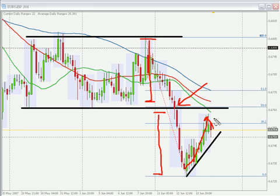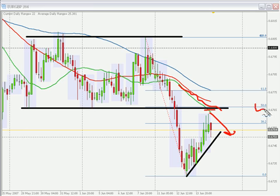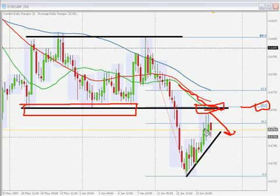In this case, we've retraced all the way back to the former support levels, okay, defining the channel bottom. Seems like it might be working as support right here. The moving averages have caught up with price, and also we have around the 50% Fibonacci retracement. So basically what I'm looking forward to is to see a bounce to the downside of this area, okay? We have a few factors coming together: the dynamic area of resistance, 50% Fibonacci, and the former level of support now hopefully working as resistance, okay?